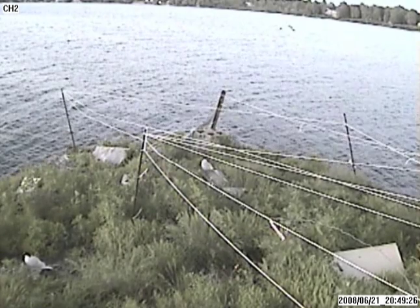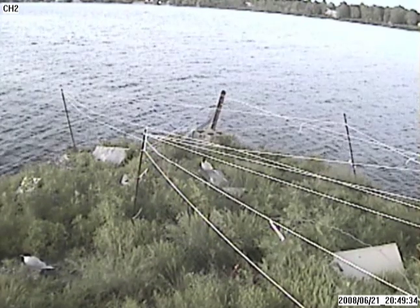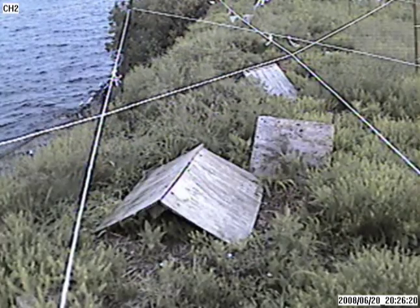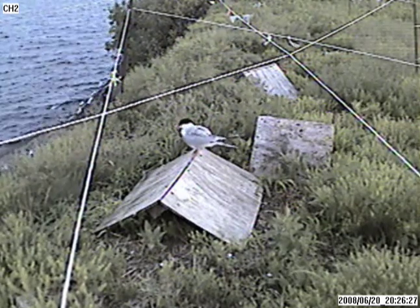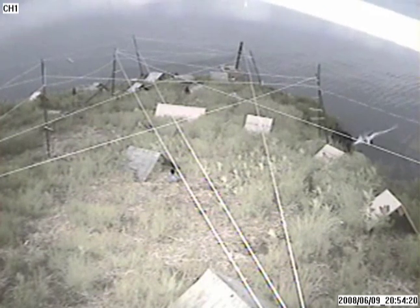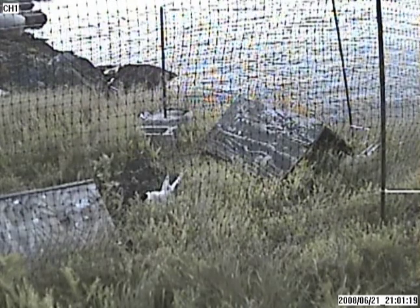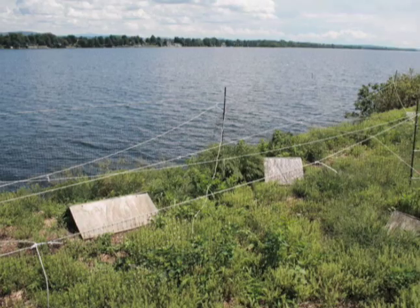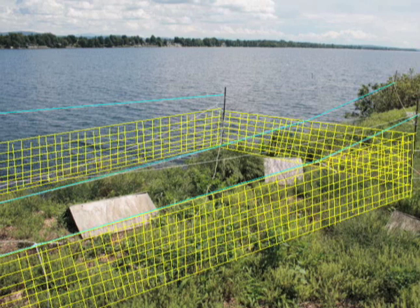In an effort to reduce predation, the Vermont Common Tern Recovery Project installed several experimental exclosures and used video surveillance to test their effectiveness against predators and their impact on terns' daily life. It sounds like a simple design — erect fencing around nests and string wires overtop the enclosed area — but questions remained: How high should the fence be? How narrow should the gaps in the wires be? Should there be a small gap underneath the fence? How many nests should be enclosed, and when should it be installed? The first exclosures were made with fencing one and a half feet tall and with three to five foot gaps between overhead grid wires. They were set up around five to ten nests, enclosing an area about the size of a small bedroom. Terns didn't appear to have any trouble landing and taking off through these exclosures, but the question remained whether they would keep a predator out.